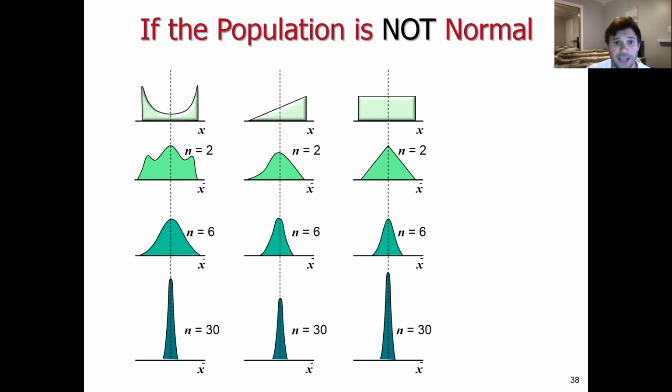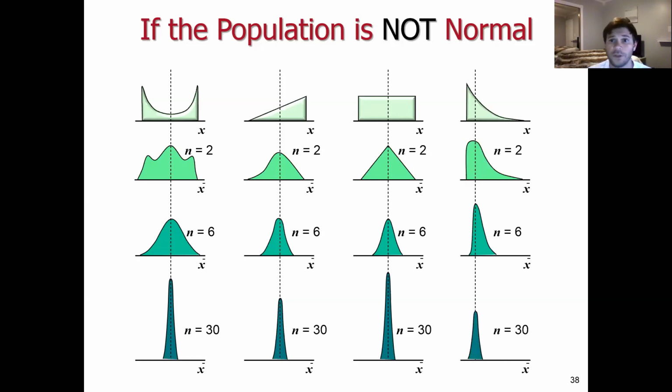Here we're dealing with a rectangular population distribution, a uniform distribution, if you will, which corresponded to the case that we looked at in the last segment, where we had individuals A, B, C, and D. They all showed up with equal frequency in the population. Then we generated all those different samples, looked at the sample mean distribution, and saw that it tended to look normal. So again, this is a pretty interesting result. No matter what the shape of the underlying population distribution is, we can make the assumption that as long as the sample size is large enough, the sampling distribution of X bar will be described by a bell-shaped normal distribution.